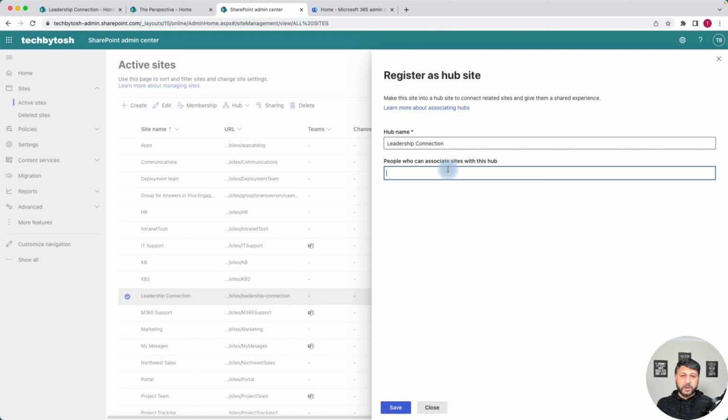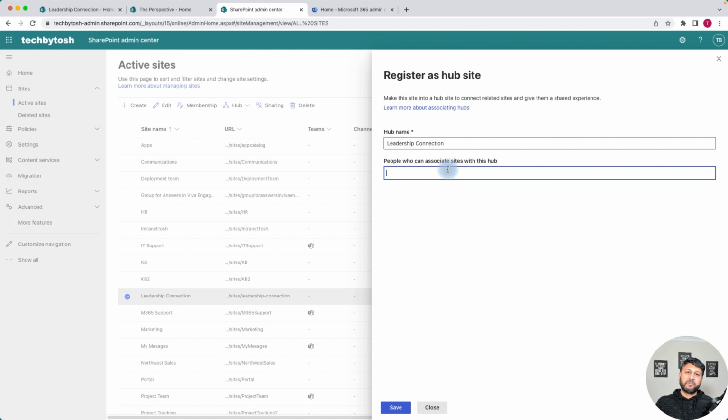You can leave it open. When you leave it open, anyone in your organization can connect to this hub site. But that doesn't mean the global navigation will be automatically updated. That global navigation is controlled from the hub site itself. Even if people connect to the hub site, they will inherit the branding and the global navigation, but nothing will change on your main hub site, which in our case is leadership connection, because that has to be controlled.